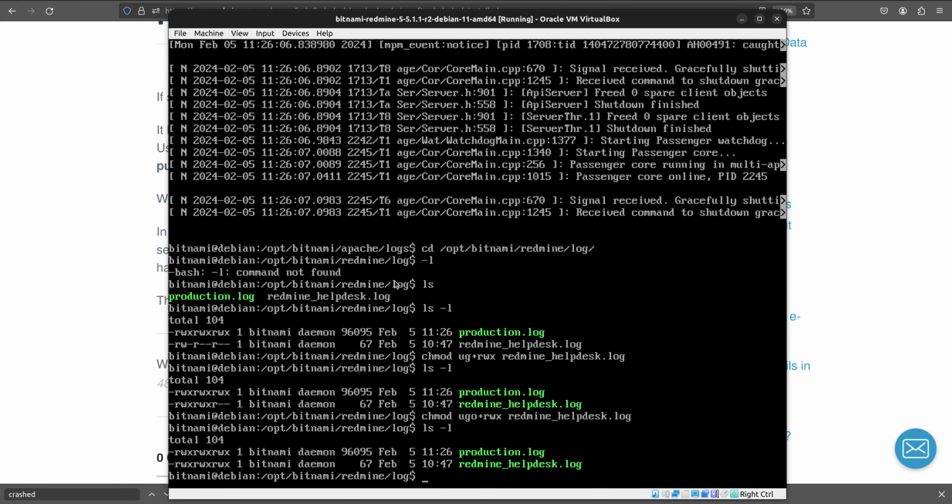Yeah, so we see that here when we list the files, the production.log file of the Redmine has these permissions, and the redmine_helpdesk.log is missing permissions. Okay, so to fix this problem, we just used this command, and now the permissions are granted for both production.log and redmine_helpdesk.log.